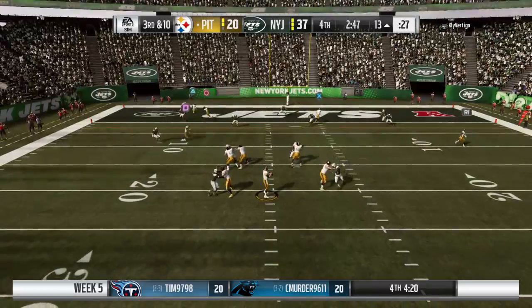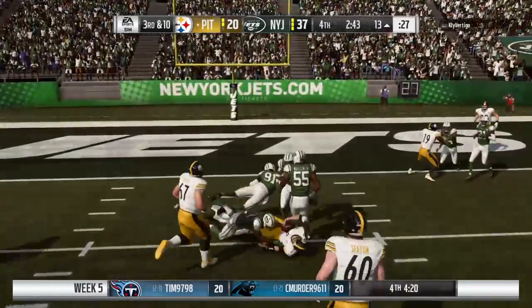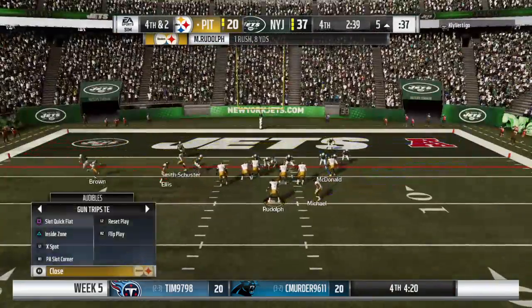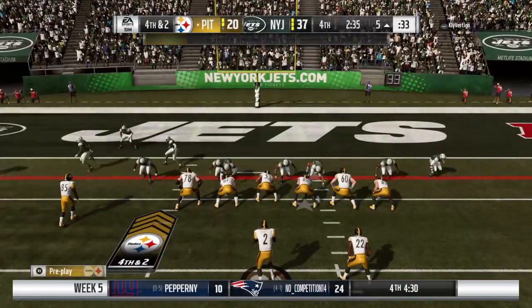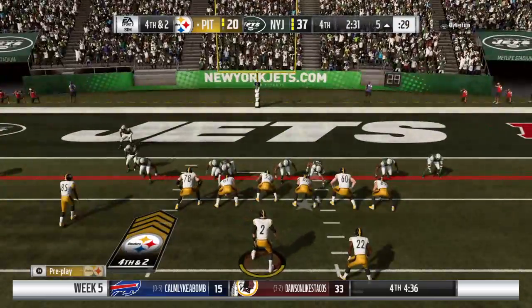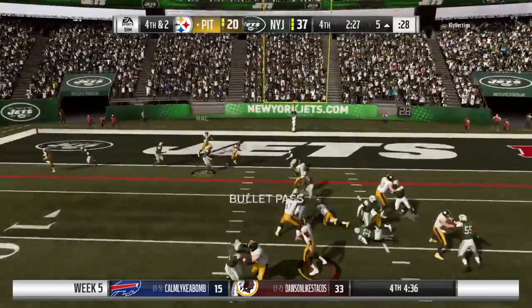Throwing on 3rd down, here's Rudolph. He may try and run for this. And he'll be brought down this time at the 5-yard line. Give him 8 yards that time on the scramble, and now 4th down. I liked his effort there. He got it done on his own. But let's face it, he puts defenses in a really stressful spot when he takes off and runs because a lot of guys have coverage responsibility.